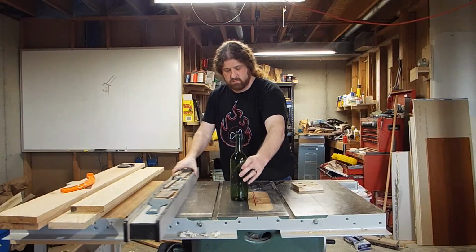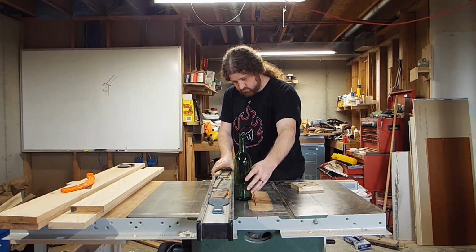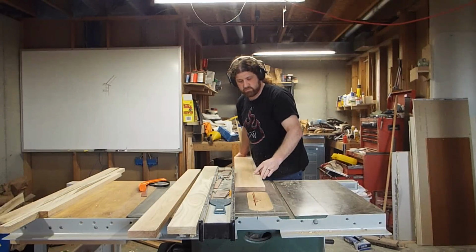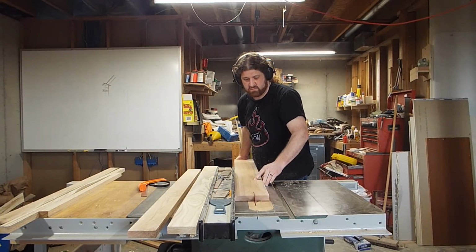The bottle is used to set the width of the board which will be used for the rack itself. A little padding of about 1/4 inch on either side is provided to keep the bottle off the wall.